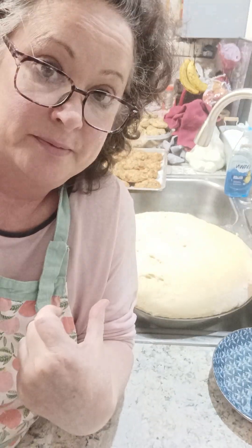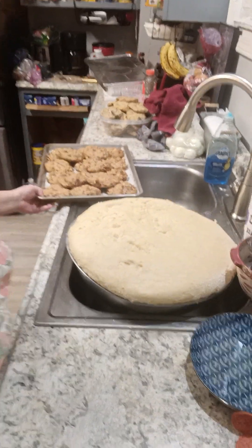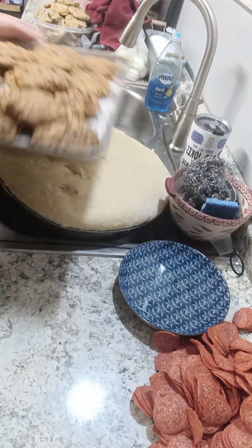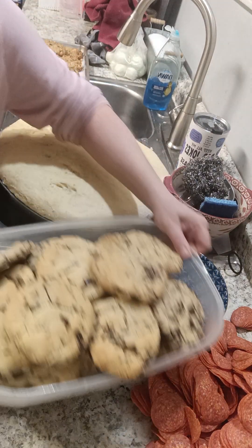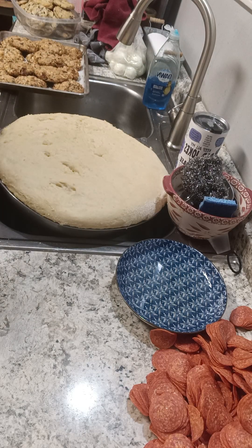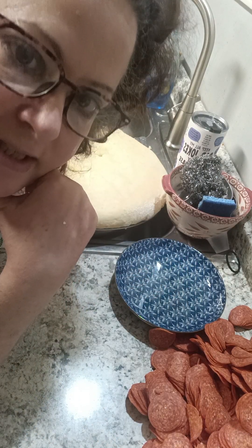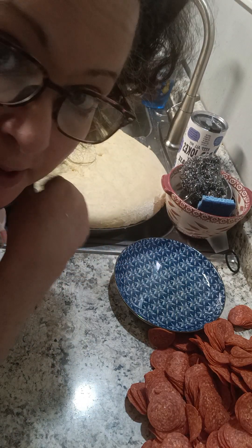The bread has risen, and I finished the cookies we were making earlier. I said don't leave them in there too long because they'll get too brown — that's too brown — but these are perfect. A little trick I learned: if you have cookies that are too brown or too hard, put some slices of bread in the container with them and they soften up. All right, let's do some pepperoni rolls.